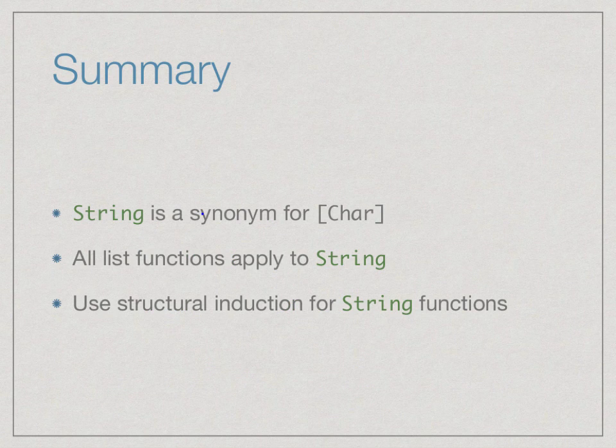So to summarize, we have looked at the character data type, and what we have observed is that a string, which is the usual unit in which one consumes and manipulates characters, is just a sequence of characters, and hence Haskell provides the type String as a synonym for list of Char. And because it's a list, all the usual list functions can be applied to strings, like length or reverse or take or drop and so on. And also because these are just lists, we can write functions that manipulate strings using structural induction exactly the same way that we use structural induction for lists, by looking at the base case, the empty string, and the inductive case, a non-empty string where we separate out the first character and the rest.